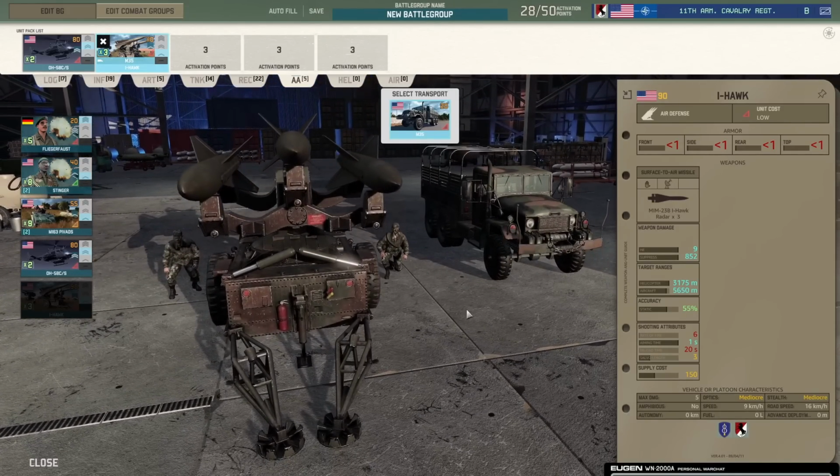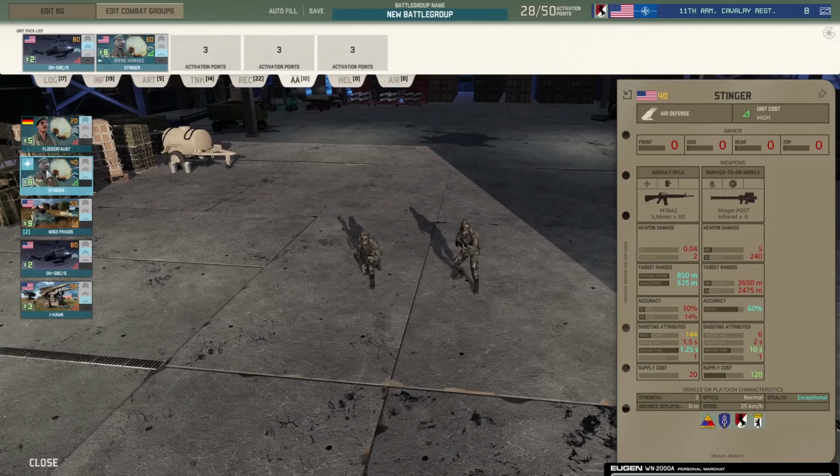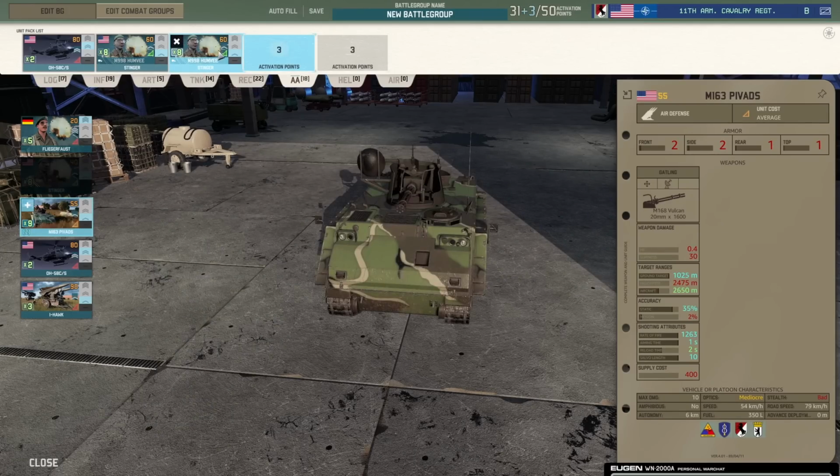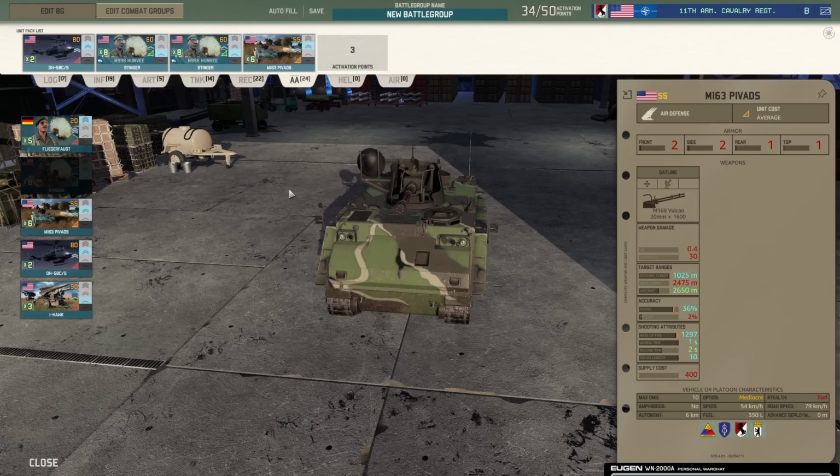Especially considering that these guys are most likely going to be fairly stationary. I'm not sure if they fit in with the playstyle of the deck that well. The Stingers, I feel, are more mobile, and so are the Pivads. So let's bring a lot of those and a few less of these. I think that's a lot of Stingers.